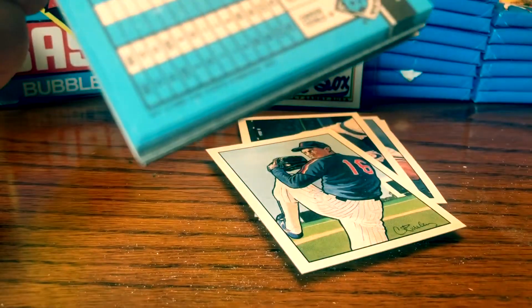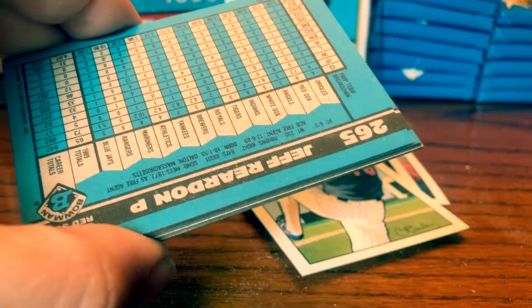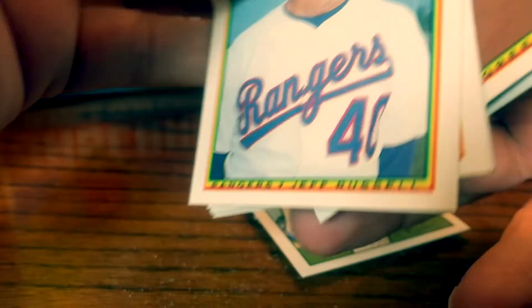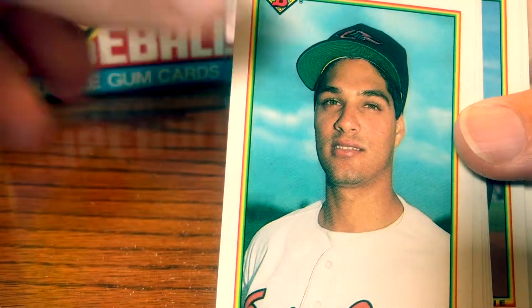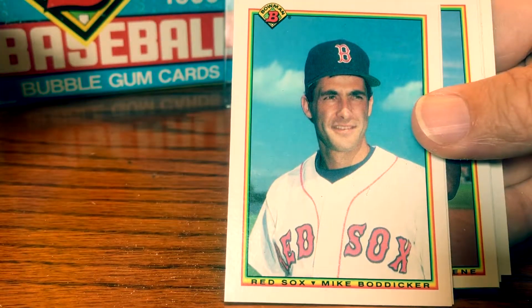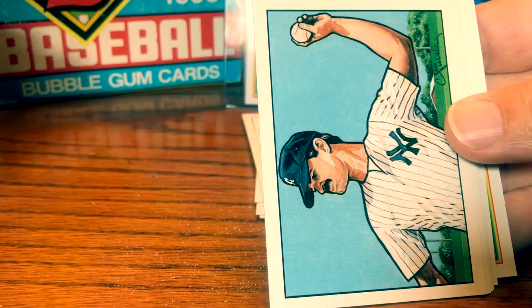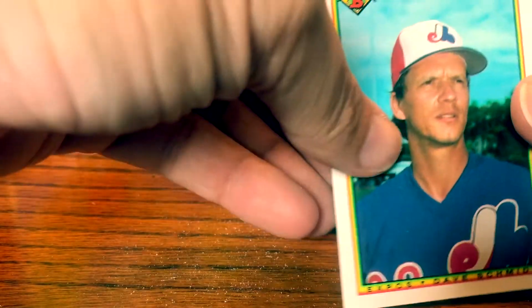Everything about this thing has been very good so far. I'm very happy with this box. I mean, this box cost me, I guess with shipping, $13, which honestly is not bad at all. I'm gonna get that money back in no time. It's like Donnie Baseball again. Russell, Leo Gomez, Steve Wilson, Boddicker. And there's Donnie Baseball. Let's see what we got. Let's get us a hit in this one.